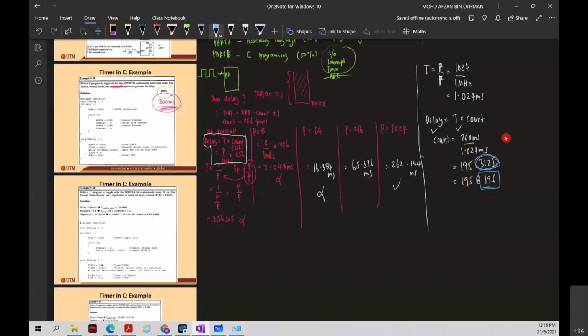And then after that you can calculate your TCNT. TCNT equals 255, which is FF, minus 196 plus 1, so 256 minus 196, you will get 60. So this is the value that you're going to put to your TCNT.